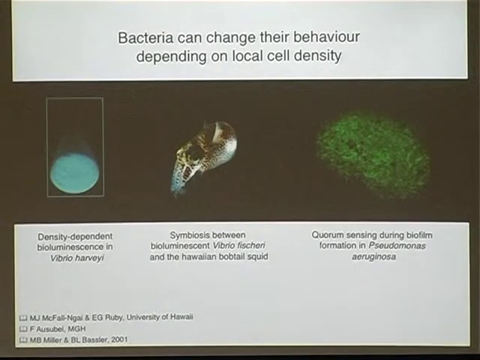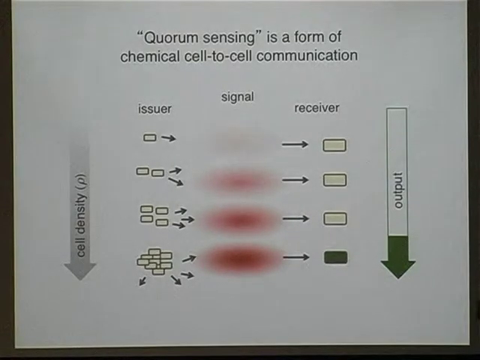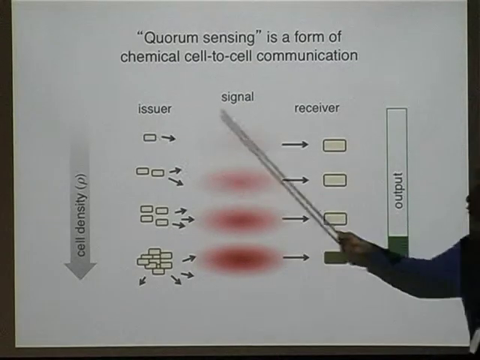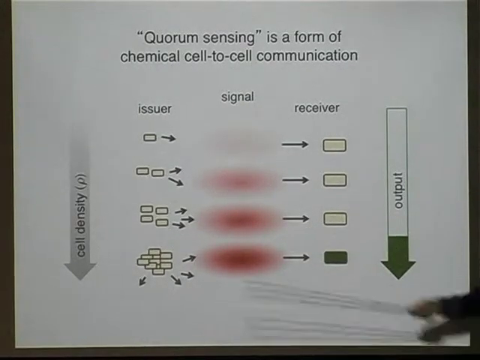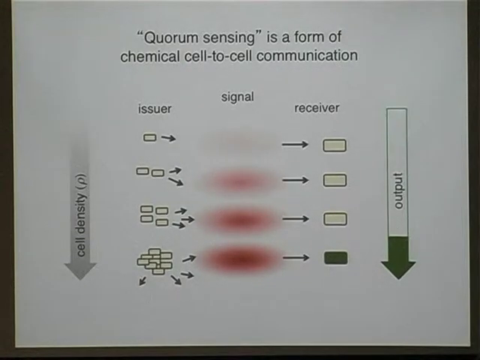Now, why am I giving you this little segue onto density dependence? It turns out density dependence is exactly the same as any communication protocol you can imagine. It involves two components, an issuer, which is called I, and a receiver, which is called R. Okay? And a signal, which can go outside one cell and come into another. So every cell issues a signal. It broadcasts a signal. You can think of it as shouting, or you can think of it as a chemical.